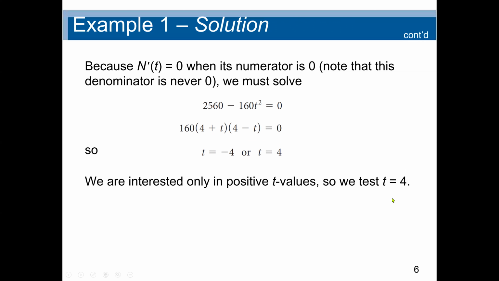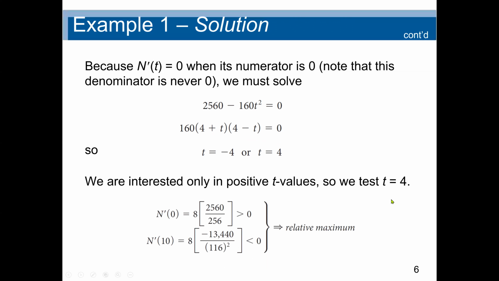Now we are going to plug the positive 4 in our original function. And first, we're trying to find the relative maximum. Most of the time we skip plotting, as in our previous lecture, because I can plot the original function graph and I will know whether our answer will be either maximum or minimum: the highest point if the graph opens downward, or the lowest point if the graph opens upward.